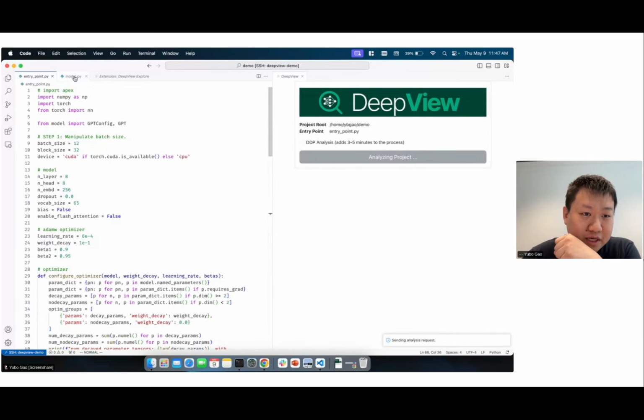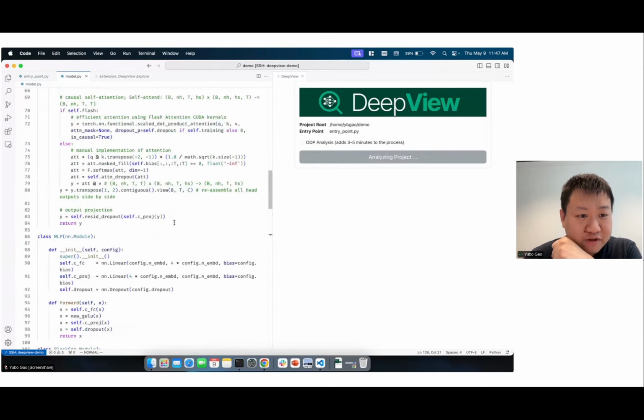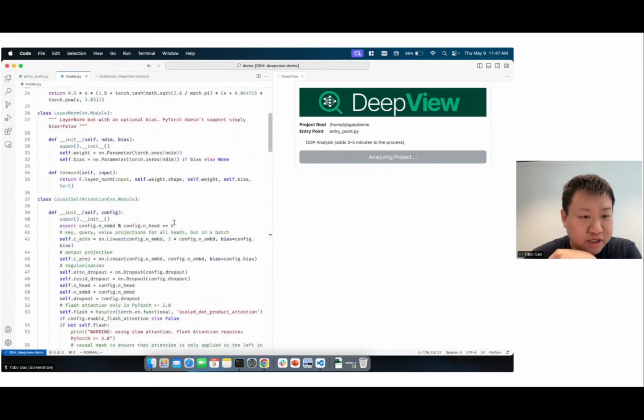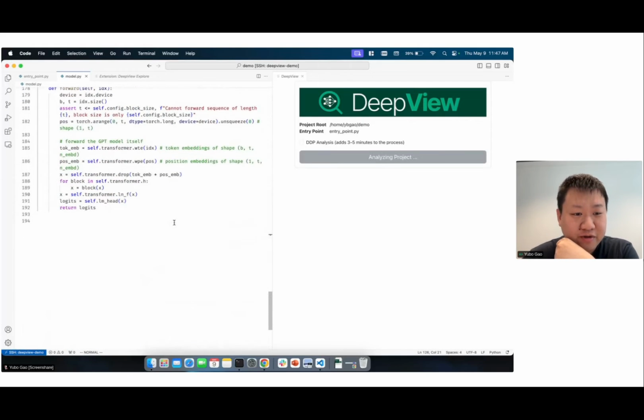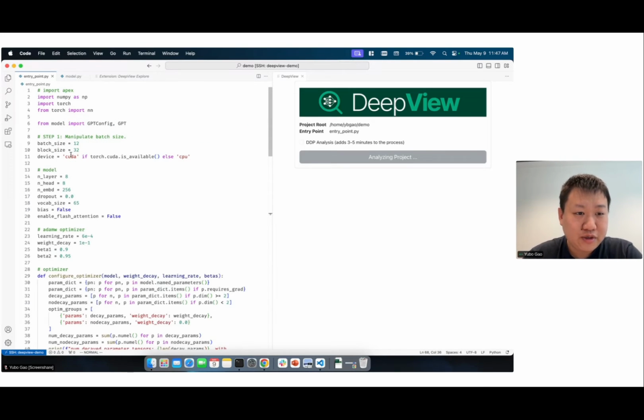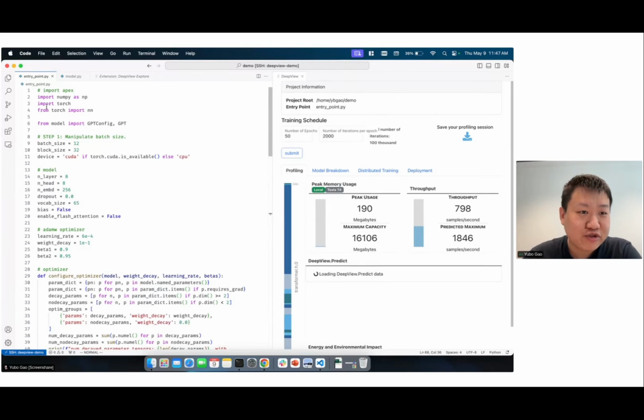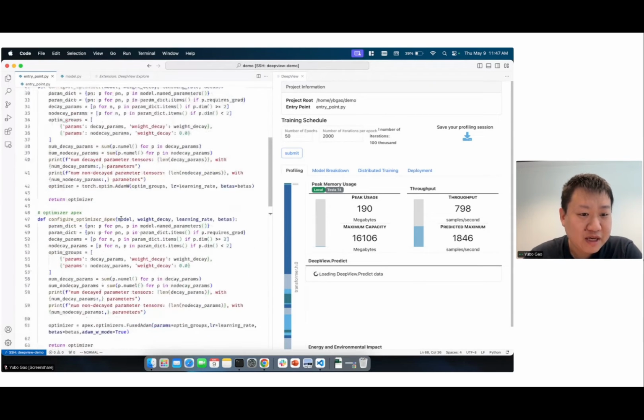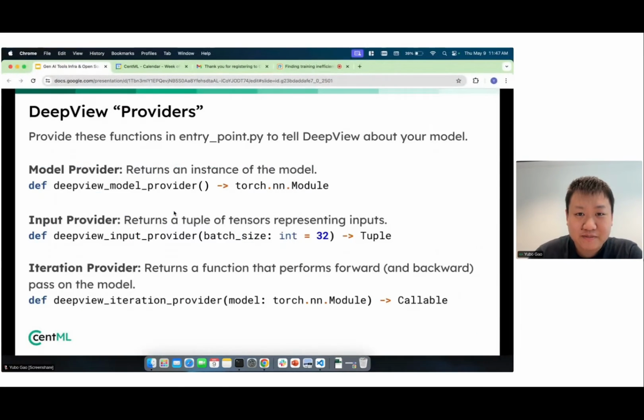In model.py are different PyTorch modules. This is where you would define your model. In addition to this, we also have to tell DeepView about our model. To do that, we have this file called entrypoint.py. Going back to the slides, this contains three functions that you have to declare.